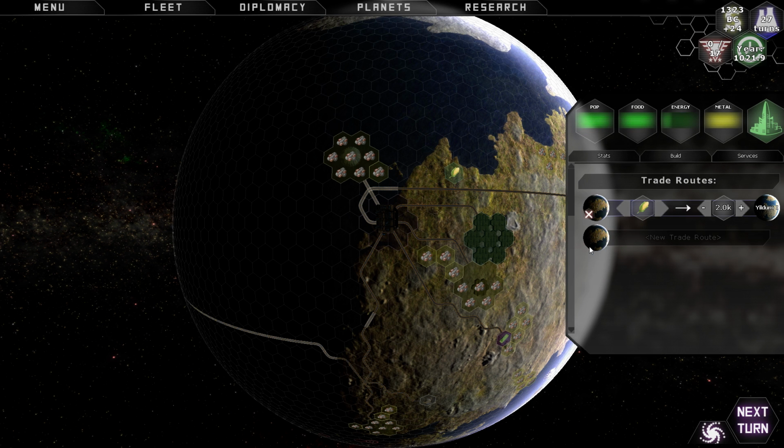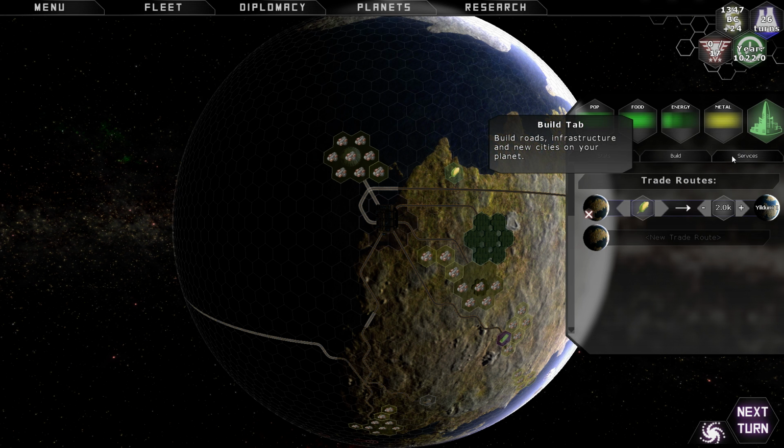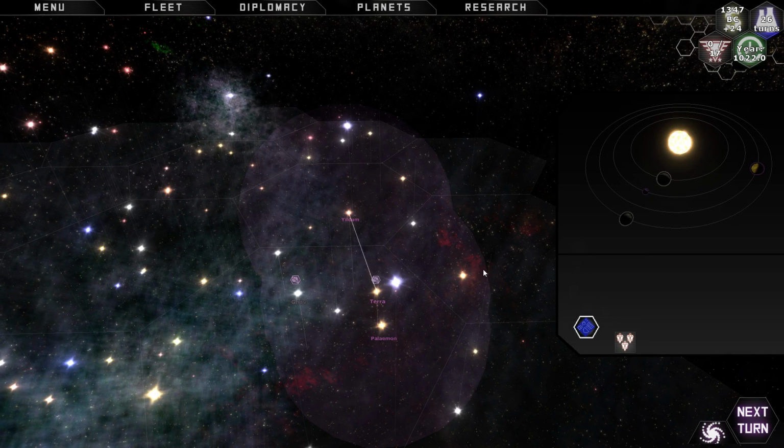Let's see, we can just delete that from there because we don't actually need it. So this is one of the features that's coming in the next big update. Another one is we're actually going to clean up this UI here.